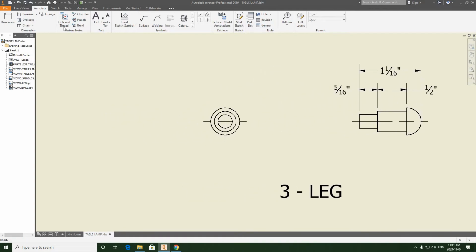Like that, we're going to move on and do the front view. We're going to apply some diameter dimensions. So back to dimension, fraction ANSI, and we're going to click the outside diameter. We're going to try and line this up like we see here, and click.